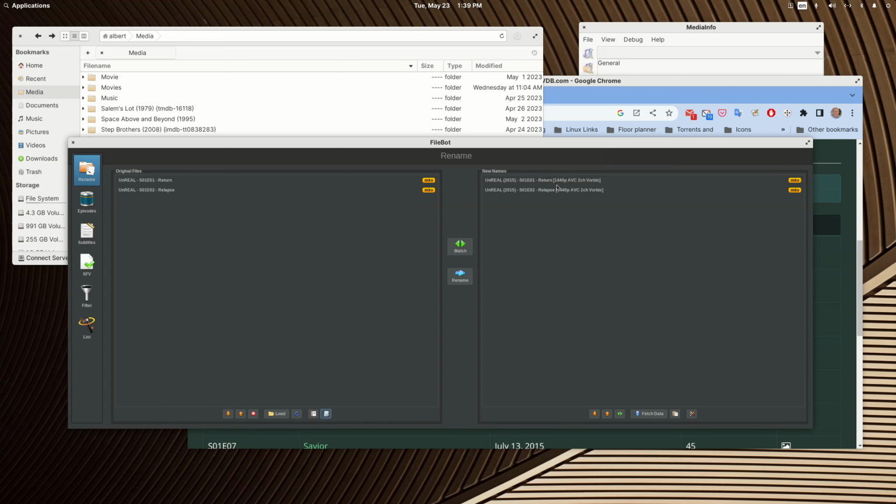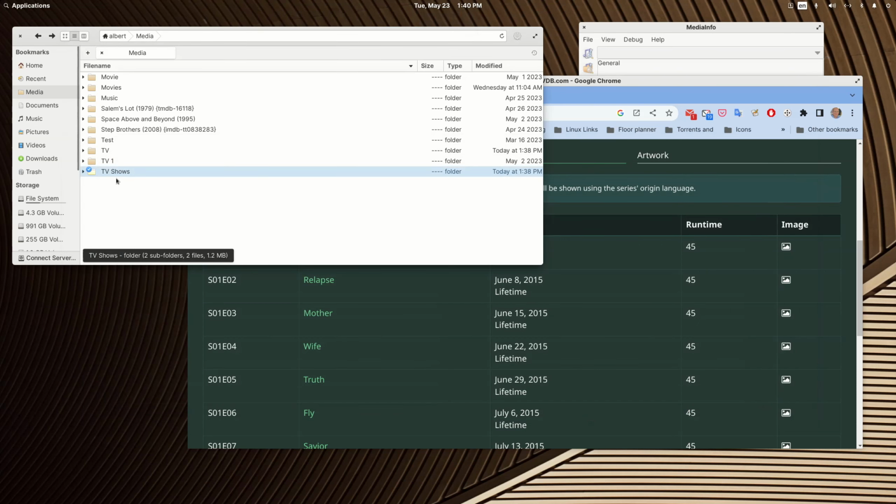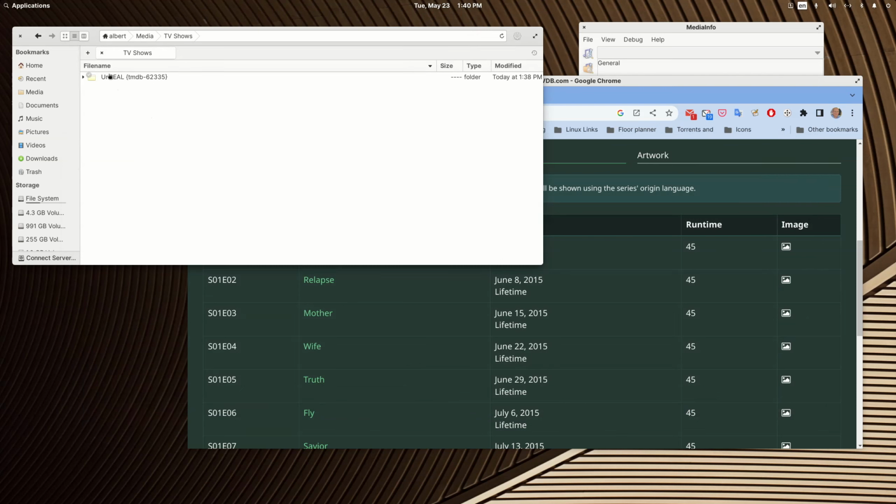And this is adding media characteristics. It's going to add the video format, the video codec, the audio format, and the audio codec. So now if I hit rename, and I go back in, so we'll see how the Filebot default expression named the show folder. Well, if I had created structure with my expression, it would have named the show folder this way.